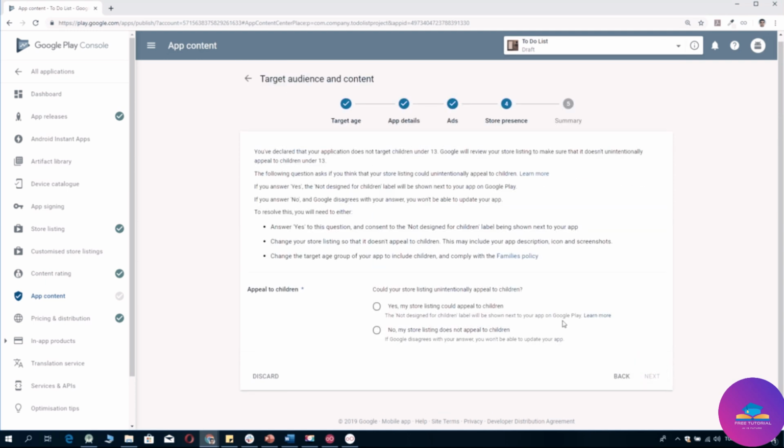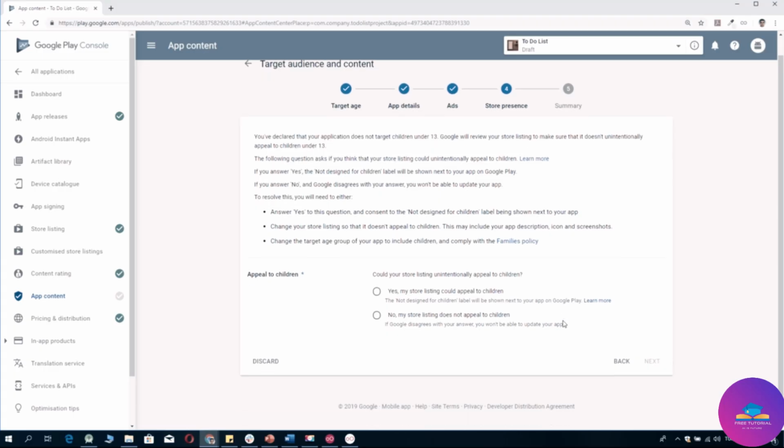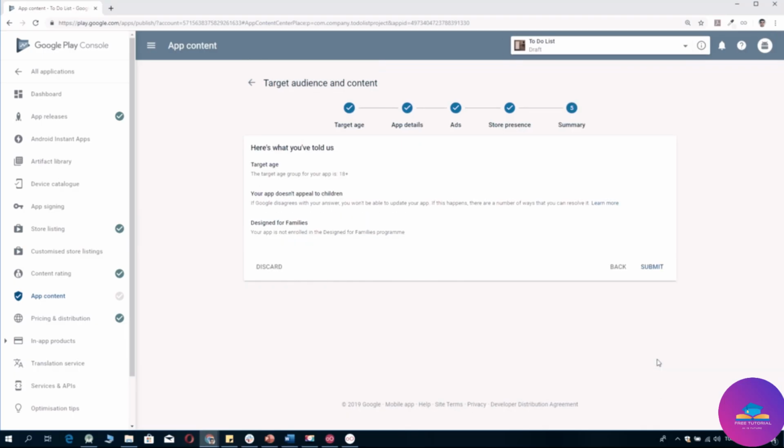After that, you'll need to decide whether your application will be shown to children or not. So you need to read this part very carefully and click according to your particular answer. Right now, I'm just going to click no and then click on the next button. And now you can review your answers and click the submit.